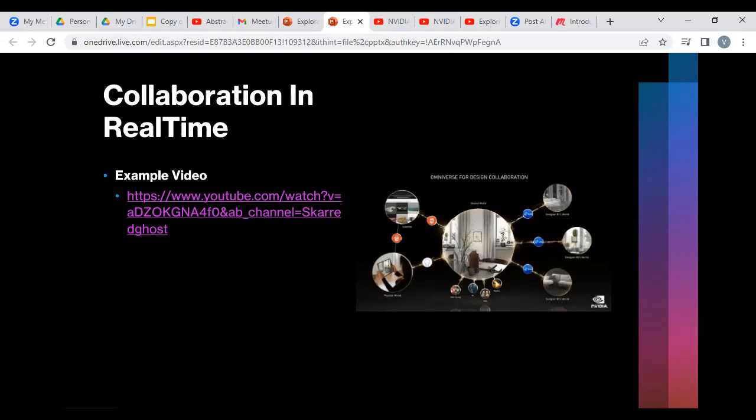You probably won't have two people working on textures at the same time, unless you're doing different parts, but you wouldn't want to, probably. Just like in other version controls, you can lock files, which is usually what artists do. They lock a file, so if I'm working on it, the other person doesn't by mistake edit the same exact file. But you could, if you wanted to. That's what Omniverse is supposed to do.